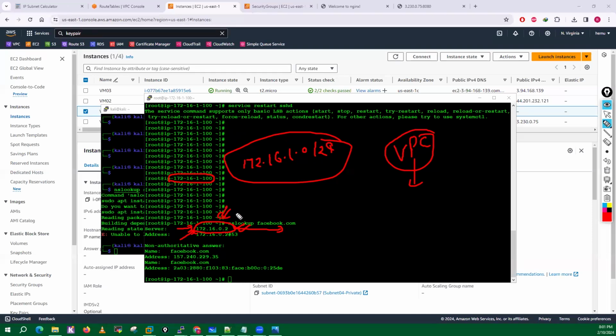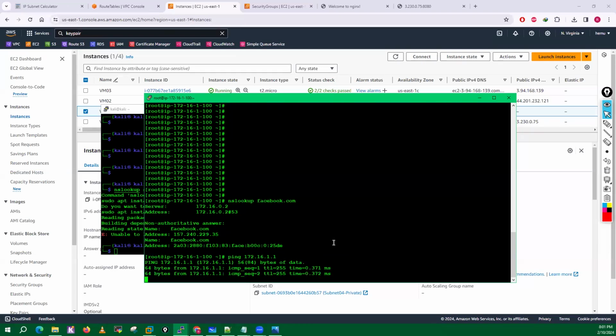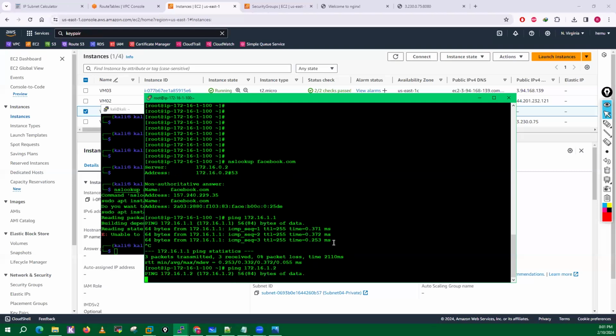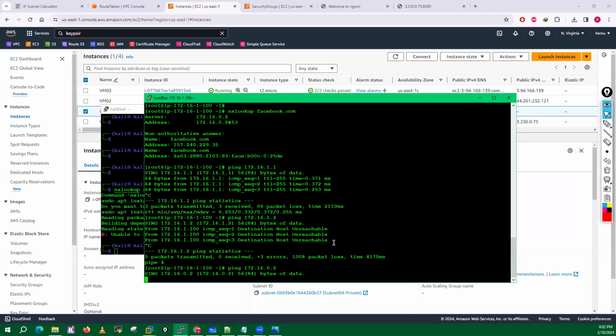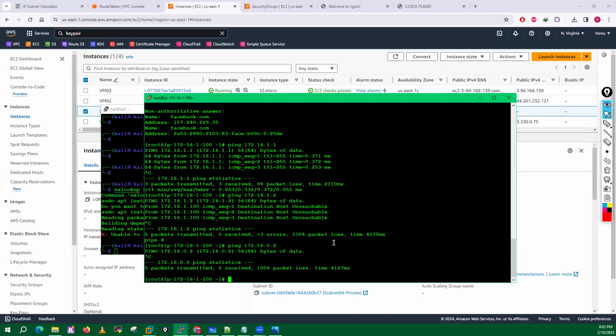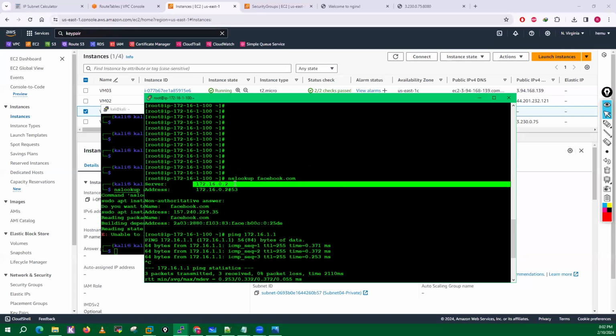Okay. Even though, let me do one more thing here. Ping 172.16.1.1. See, I am able to ping the AWS router. 1.2 is not pingable. Let me just ping this 0.2. Generally the DNS server is not reachable by ping, and they used to create a DNS server on each subnet. Okay, and in our case right now, this is the DNS server which has just provided the response. So don't worry.